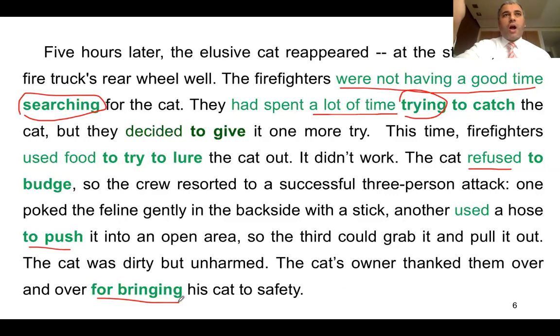expressions. You have charts where you have expressions followed by gerunds only. You have charts where you have lists of expressions followed by infinitives only. And then you have charts where you have lists of expressions that can be followed by either gerund or infinitive. And these lists, you need to remember them, because this is the way it works for chapters 14 and 15, where you have to remember those expressions, and whenever you have those expressions, you know what to use, either the gerund or infinitive. Now let's explain these slides.